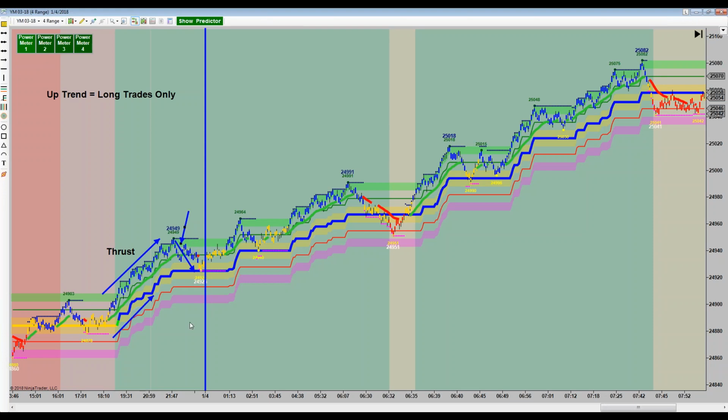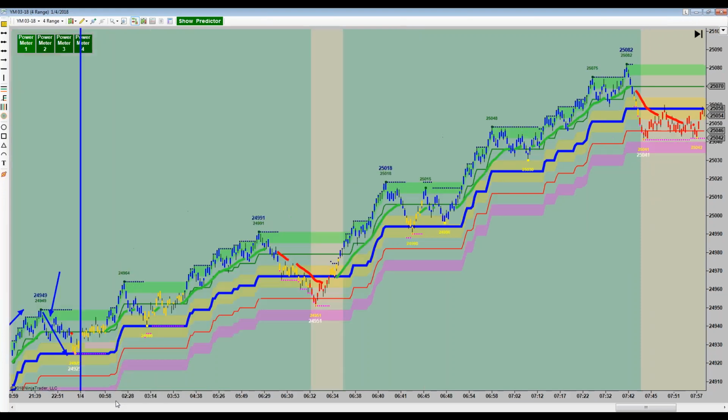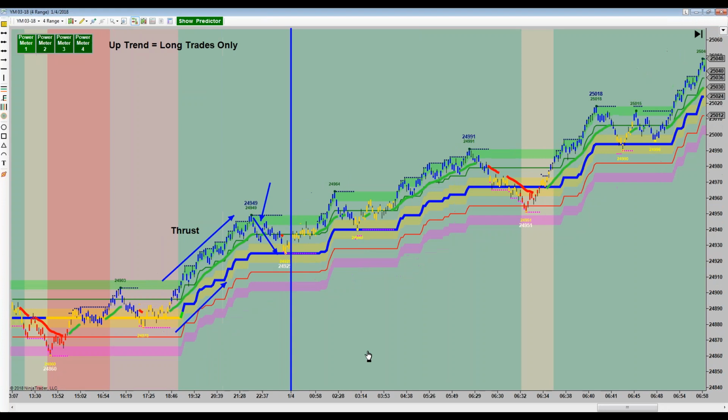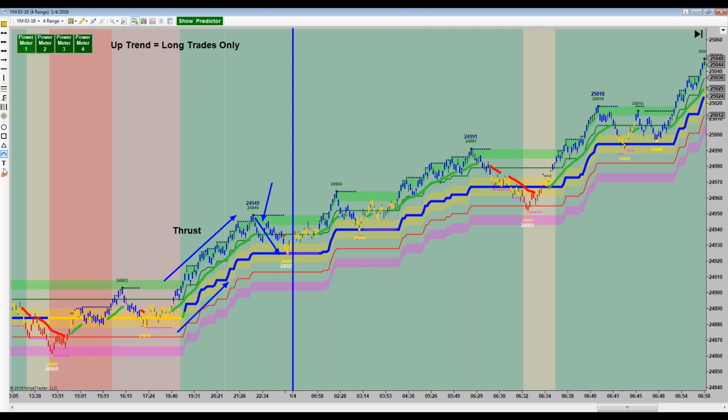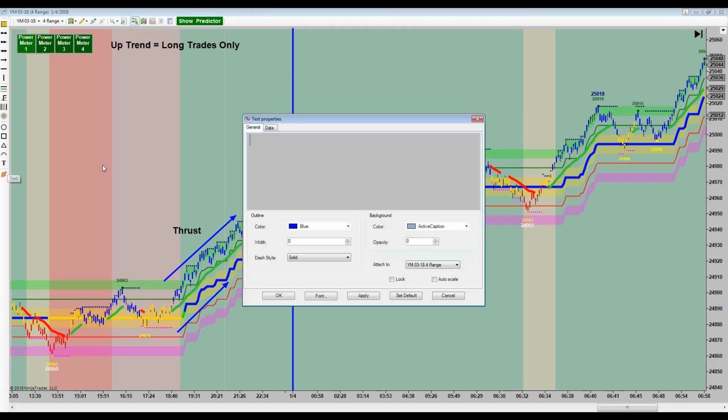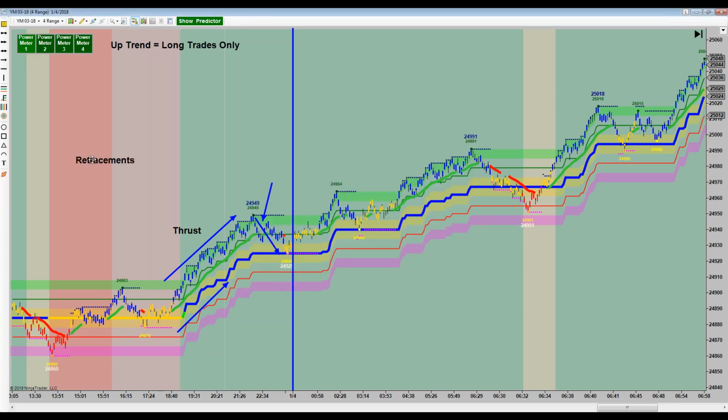This is called, let me blow it up a little bit so we'll all get on the same page. And before we start looking at more, we're going to look at trades in a second here, but you got to get a good foundation before you can put your house up, right? You can't build a house without a good foundation. So you have retracements that come after the thrust, and the retracements are, in the case of an uptrend, in the opposite direction. So a retracement is a downward move in an uptrend.